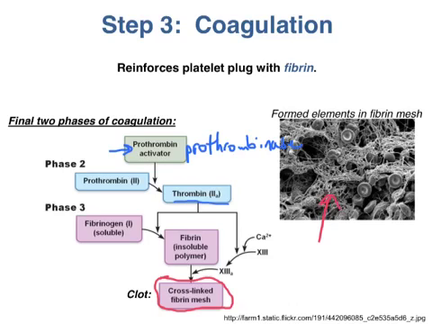Right? And then thrombin is another enzyme that takes fibrinogen, which is a soluble clotting factor circulating in the blood, and activates fibrinogen. It chops it up into fibrin. Notice fibrinogen is soluble. Fibrin is insoluble. So as the fibrin comes out of solution, it, together with factor VIII, forms this fibrin mesh that you see. Okay? So prothrombinase activates prothrombin, making thrombin. Thrombin activates fibrinogen to make fibrin, and fibrin and factor VIII form the fibrin mesh.